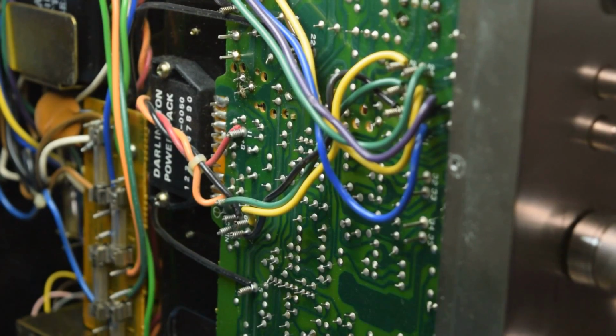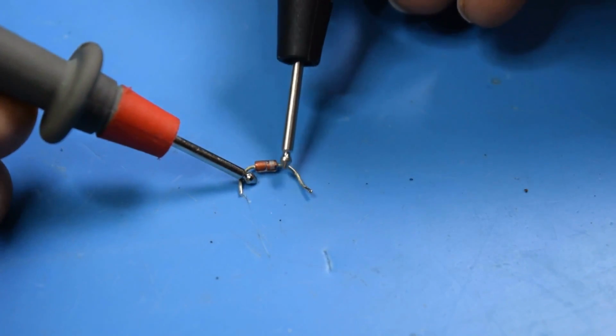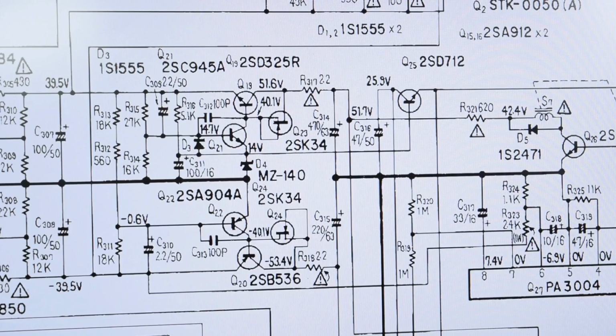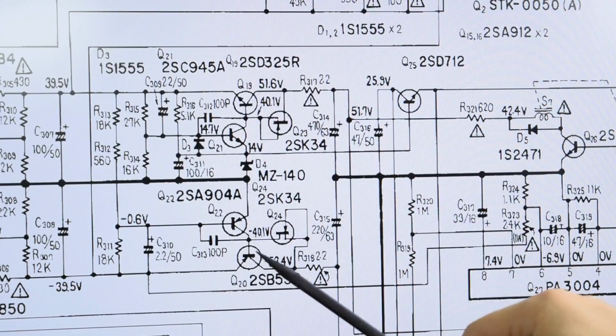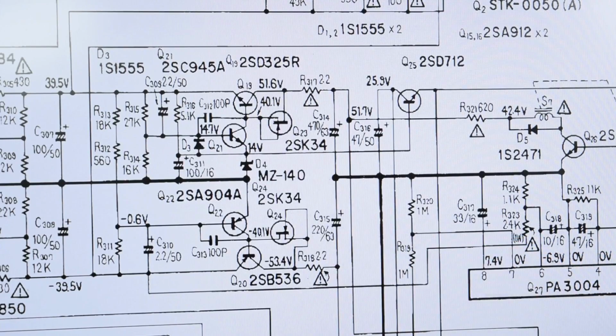There's the diode. Okay, so here we have that Zener diode pulled, and that thing's dead. That's a problem. Forgive me channeling my inner Daraga 1 here, giving you a shot that's literally just off screen, but we need a replacement for the Zener diode for D4. Now, since this is a Zener diode, it should allow voltage past a certain point, and since the voltage here is supposed to be 14, this should be a 14-volt Zener diode. So, I'm off to see if I can locally source a 14-volt Zener diode.